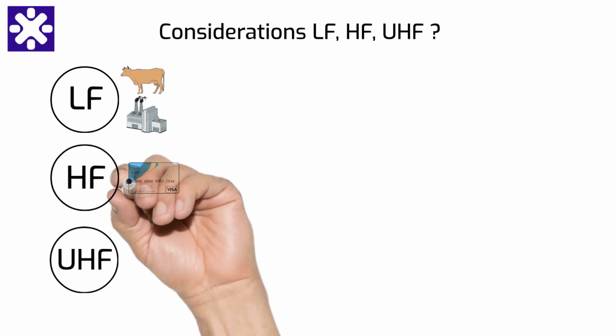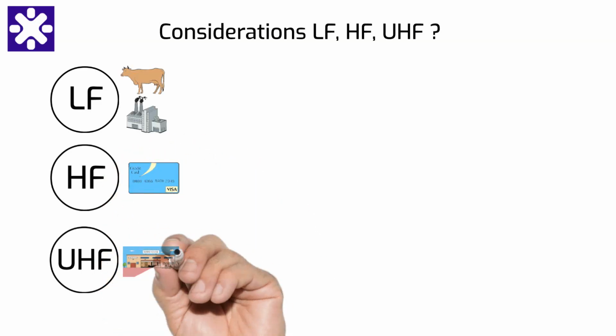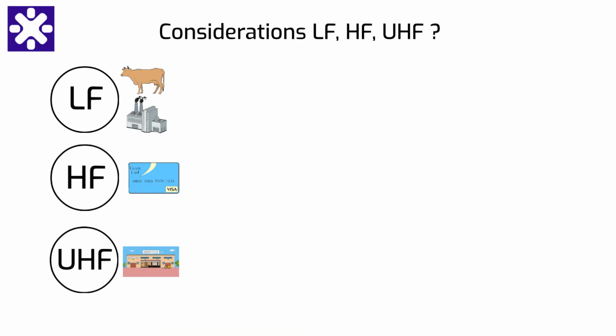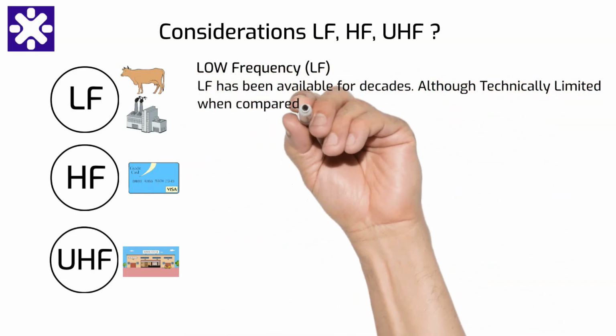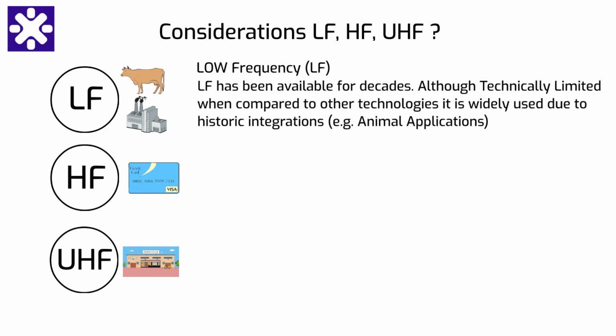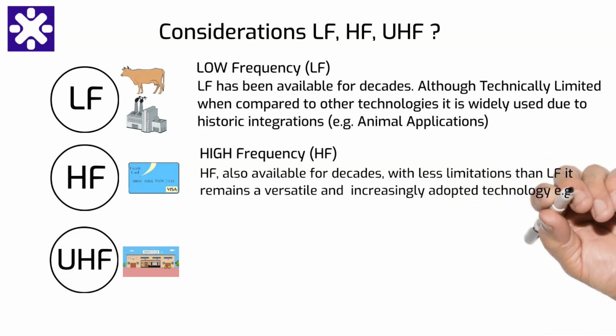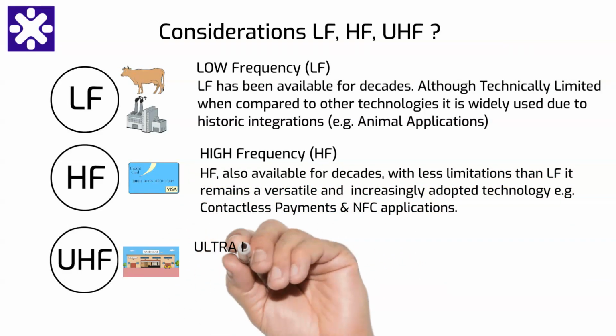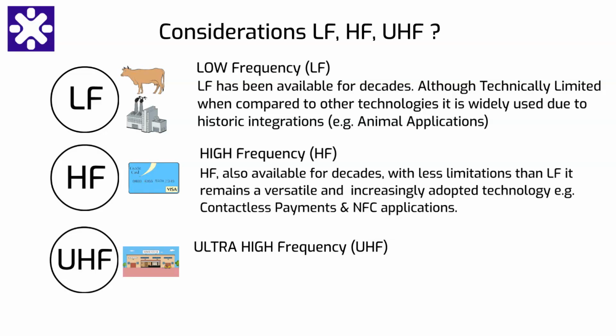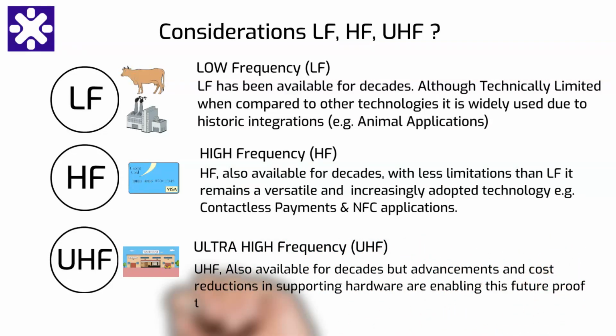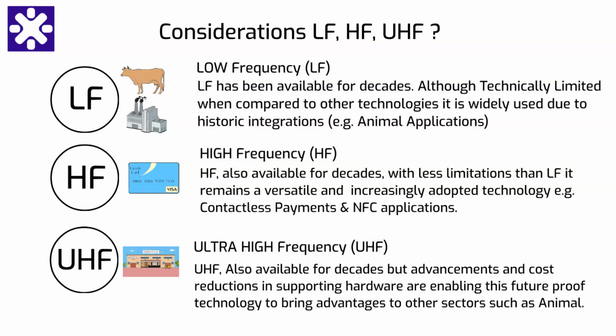RFID technology has been around for many years. Over this time it has continued to evolve and become standardized within specific use applications. Originally LF was the most widely available technology. This enabled it to carve out its early position within both animal and industrial applications. HF found its place in both access and industrial applications, with UHF finding its early position in the high-speed world of supply chain logistics. All the technologies have improved over time, although HF and in particular UHF are moving more and more into the historically dominated LF use applications.